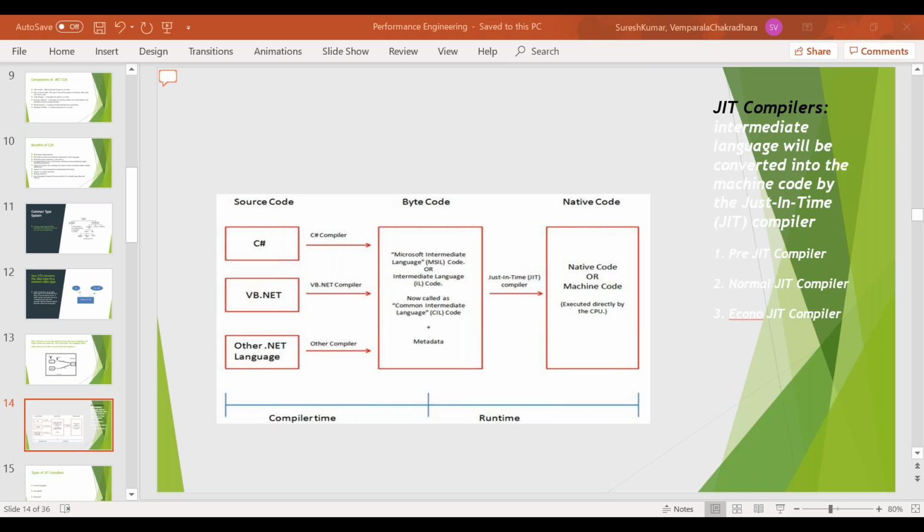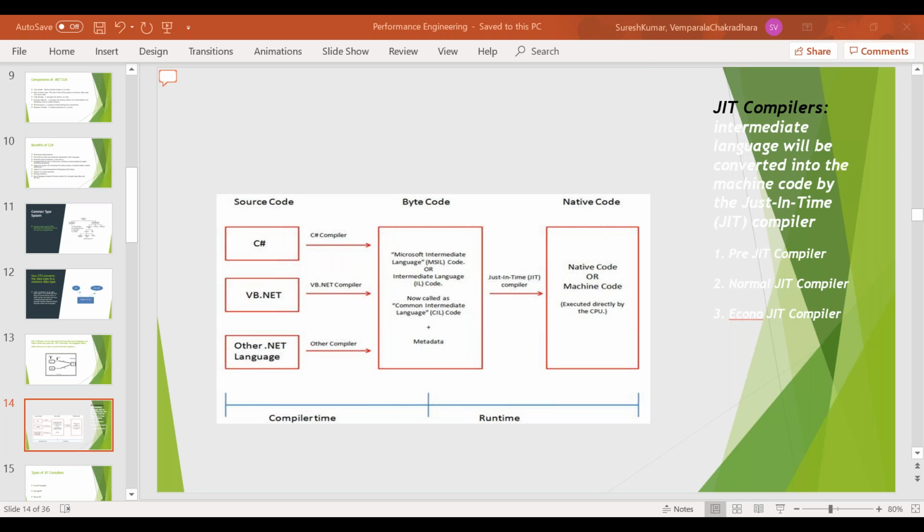Okay. Then the machine code is specific to a computer environment that the JIT compiler runs on. Say for example, I am running in one system. Say I have written some code in C# or F# or any other language. When I build the application and run the .NET application, the CLR will come into the picture. Then it will take that code and convert it into Microsoft Intermediate Language, which is a .NET Framework language.